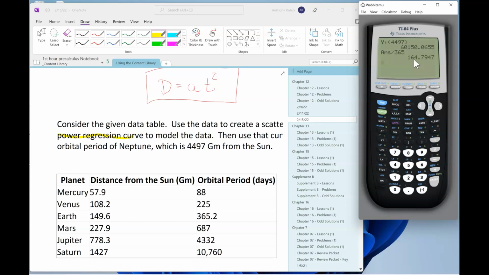Now, is this really any different than what we had done in the previous sections? When it comes to the calculator standpoint, not a thing is really different. We got some new names, we got some new regressions. I think for the most part in the homework, it will tell you the regression to use.